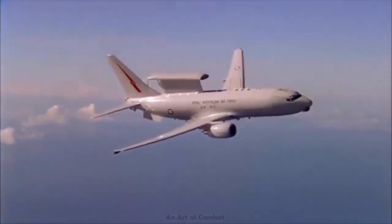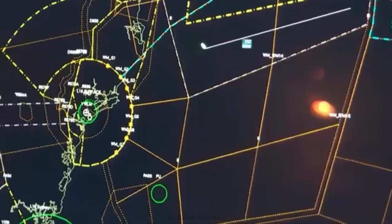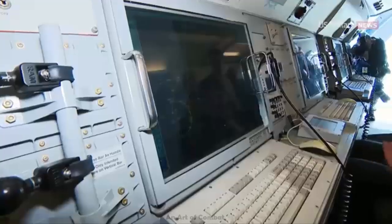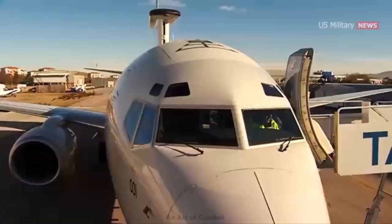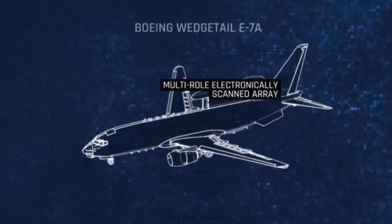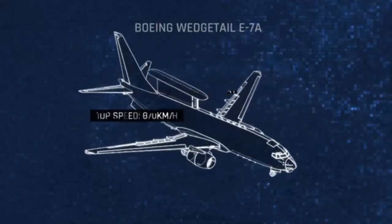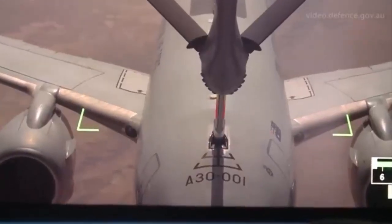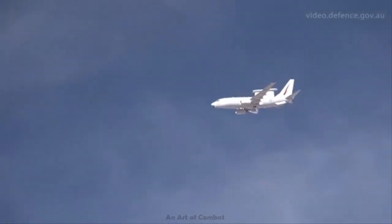Our customers have an urgent need for integrated battle space awareness and battle management, said Dan Gillian, Vice President and General Manager of Boeing Defense, Space and Security's Mobility, Surveillance and Bombers Division. The E-7A is the airspace linchpin to continuously scan the skies, command, and control the battle space, and integrate all domain data providing a decisive advantage against threats. With our open systems architecture approach, capabilities can be rapidly inserted over time as threats evolve.